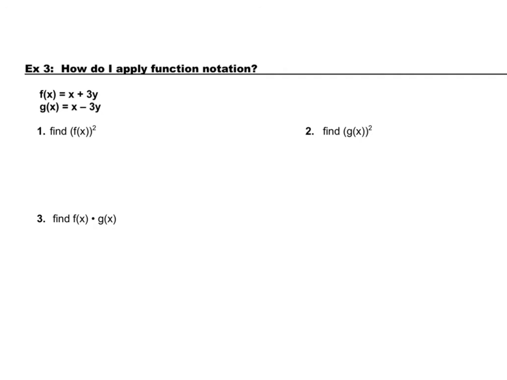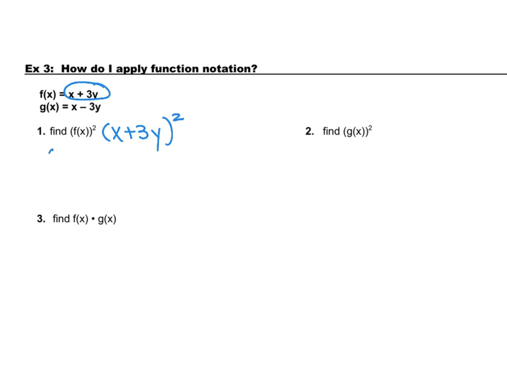All right, example 3, how do I apply function notation? So we saw function notation earlier this year. So what this is saying is find the f of x and square it. So our f of x is this piece right here, and so what that means is I have x plus 3y, and I'm going to square it.